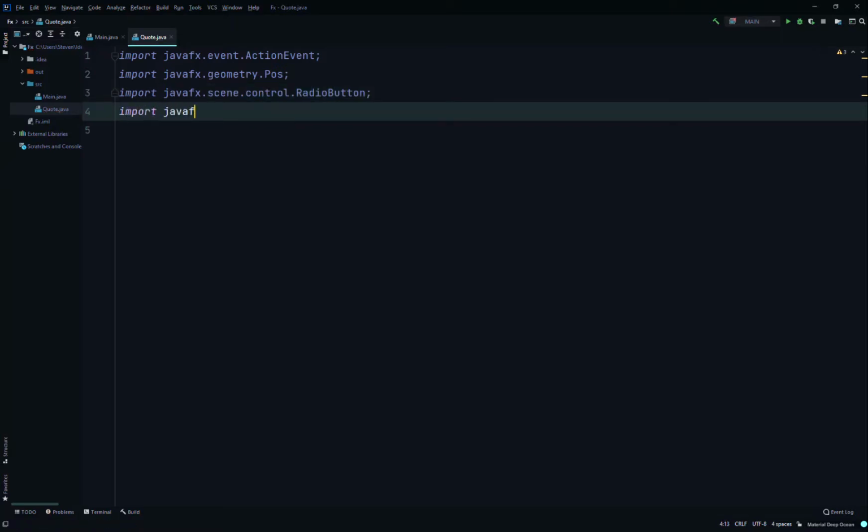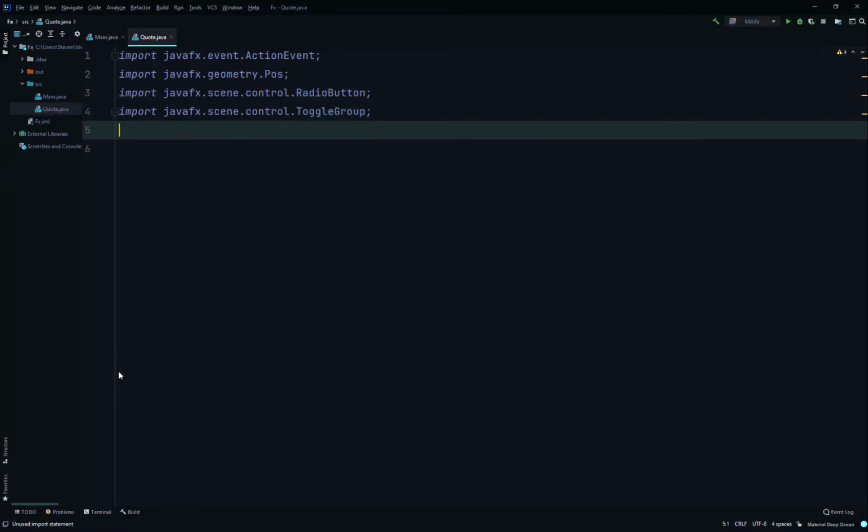Then we'll import JavaFX.scene.control.ToggleGroup. You need that for RadioButton to set the radio buttons to mutually exclusive options to work together.